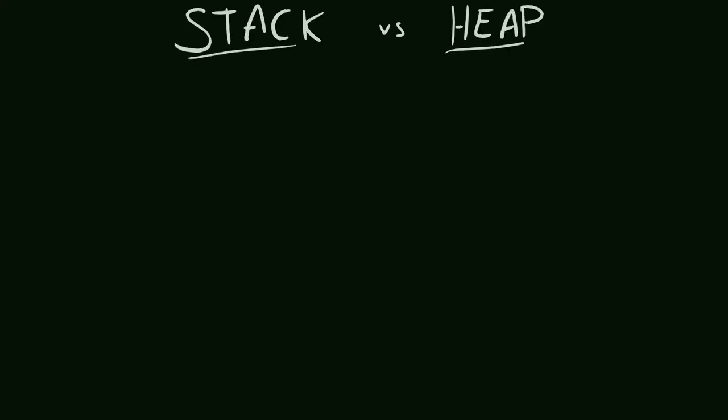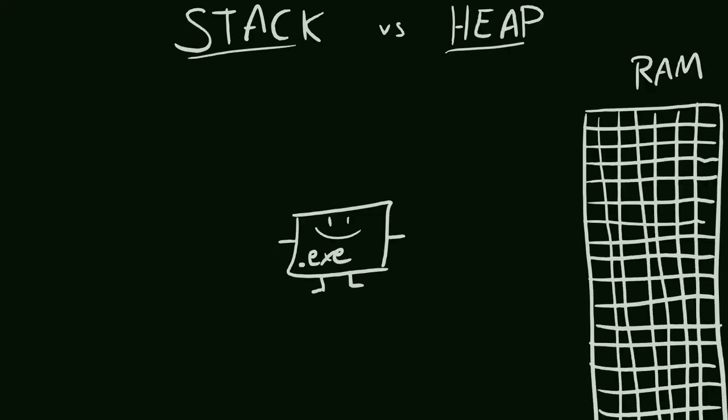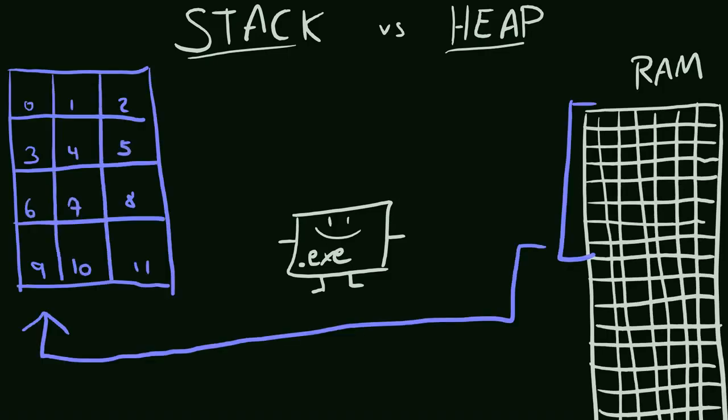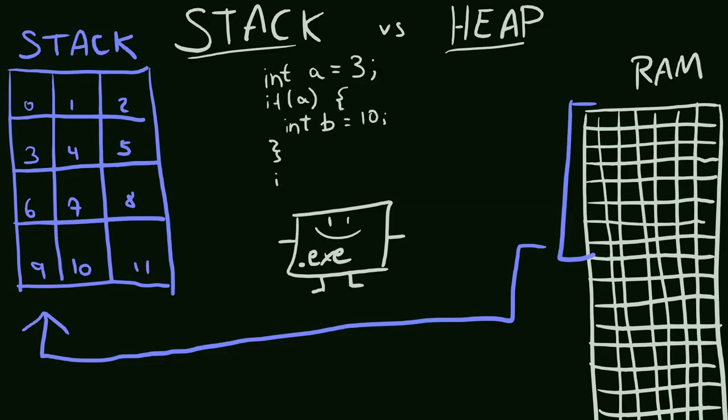Now let's talk briefly about the stack and the heap memory. When our program is launched, the operating system can give us a bunch of memory for our program to use. This memory is called the stack. Every time we create a variable, the variable is inserted on the stack. And every time that variable goes out of scope, the variable is popped from the stack. But in this case, we want our buffer to persist past this stack. And we also need to free it and reallocate it whenever we need a window of a different size.